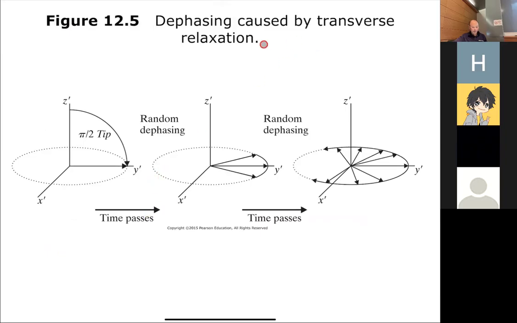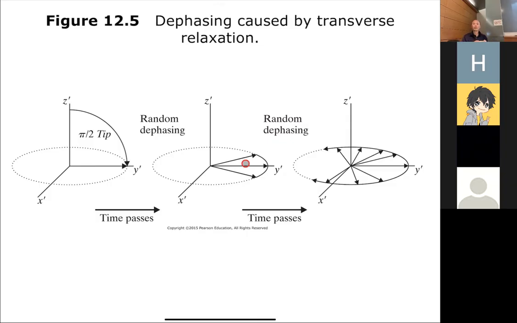It turns out that the main mechanism behind the T2 decay is the following. When we look at any given chunk of tissue or a voxel, the term voxel just refers to, everyone knows what a pixel is, right? A voxel is just a 3D pixel, a little volume. In any voxel, we're not looking at just one spin, we're looking at lots of spins, and we're taking the sum of those. Initially they're all spinning at the same rate, all in sync. But because of random interactions, they get out of sync, and that getting out of sync causes the transverse magnetization to decay.